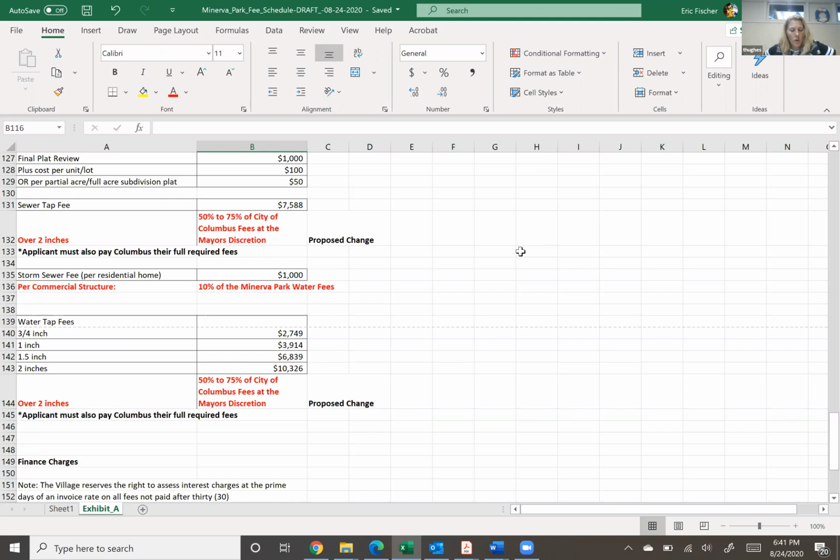We also did kind of use that, how much of a percentage we want, with the MI homes when we did theirs. We did look at how much is Columbus's tap fee, how much are we going to charge? One of them was significantly over the 50 to 75%, but I think we all know what the deal was with that one. We also did look at just the basic residential ones, but he's not incorrect to talk about the fact that we don't have any additional commercial properties. This is a building completely by itself, and in the event that there's an issue with our lines connecting up to this, we're responsible for those.